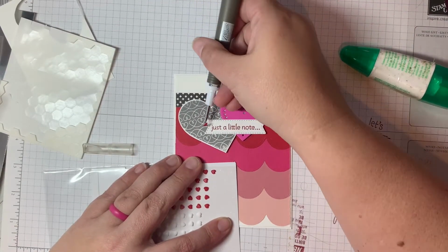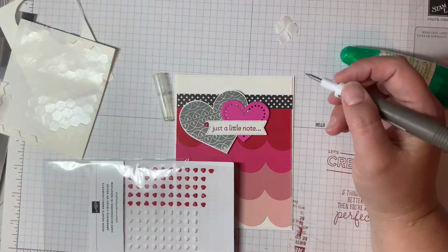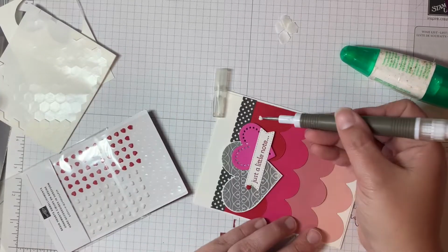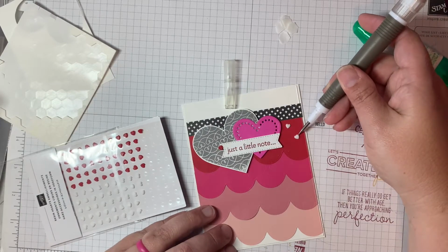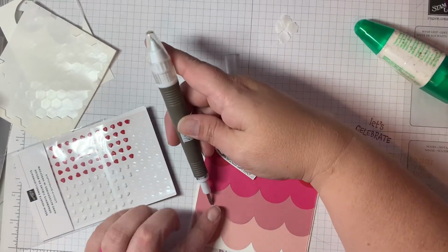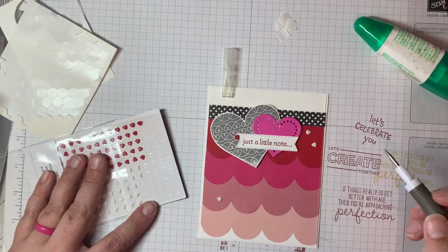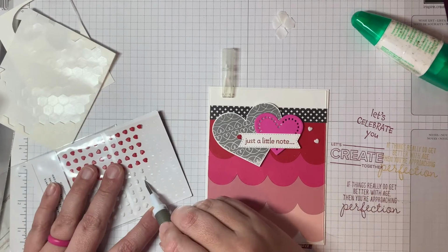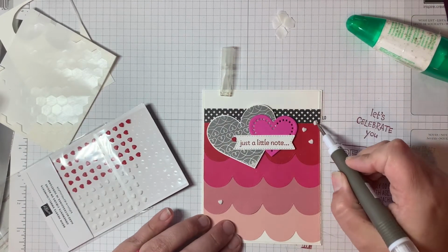Now I am pulling out one of my favorite embellishments for this mini catalog. These little resin hearts are part of the snail mail suite, but I think they work really well with any heart card, or really with any card that you just need a cute little heart embellishment. These are self-adhesive resin pieces. They come in both, I believe that's real red and the basic white. What I love about the basic white is you can grab your Stampin' Blend markers or any alcohol marker, and you can use those to color them to be the color that you need them.